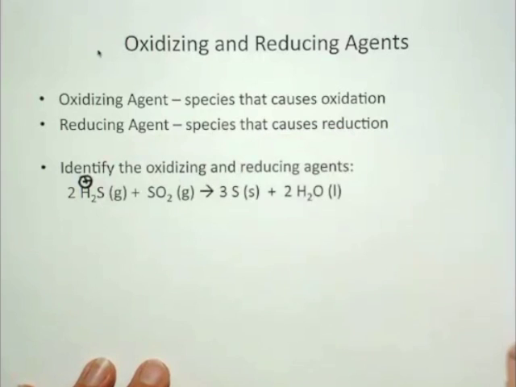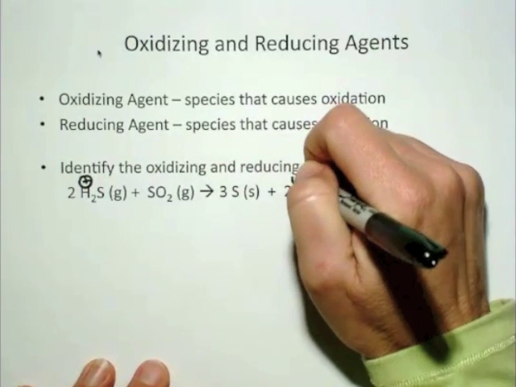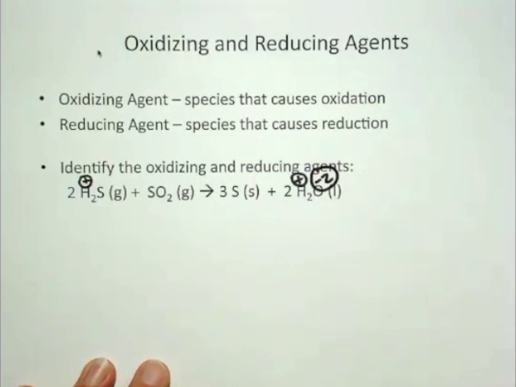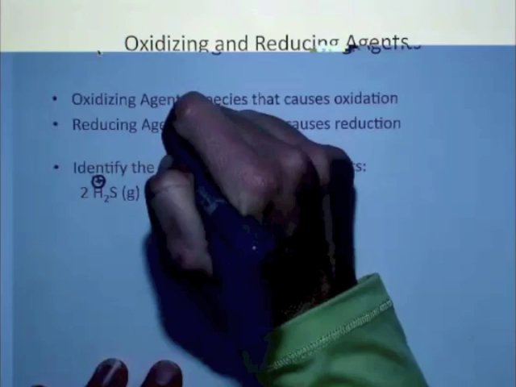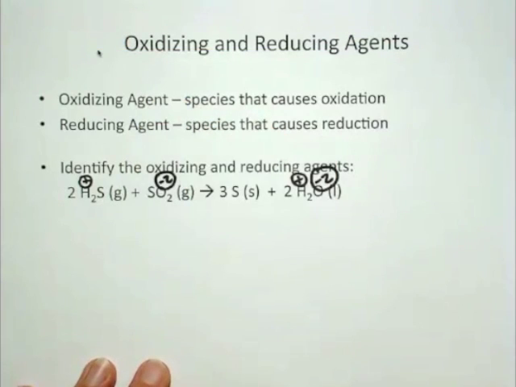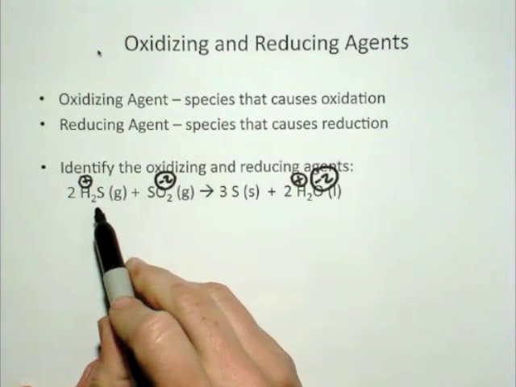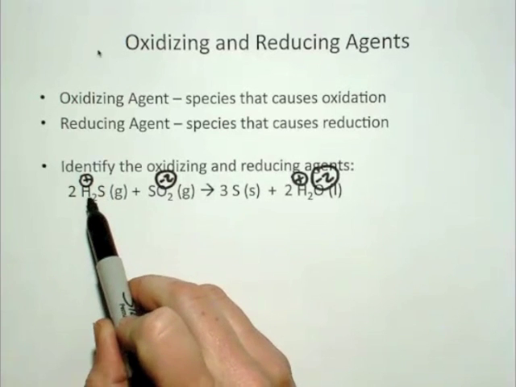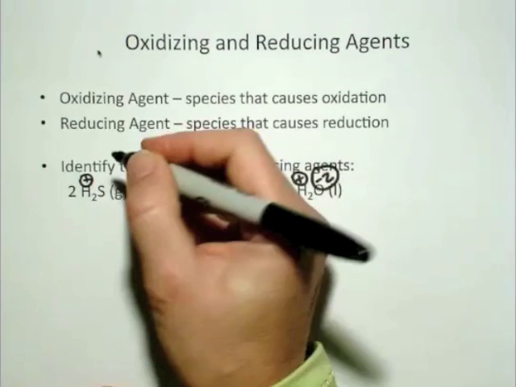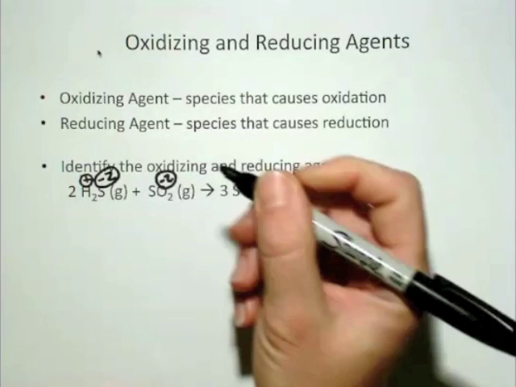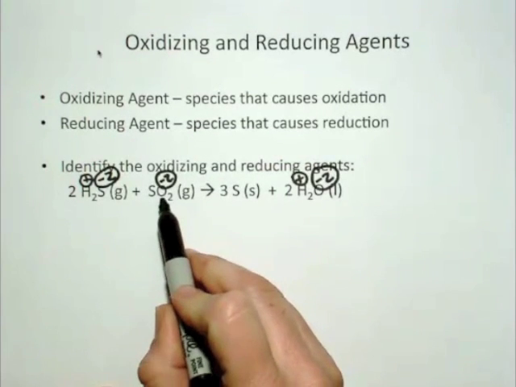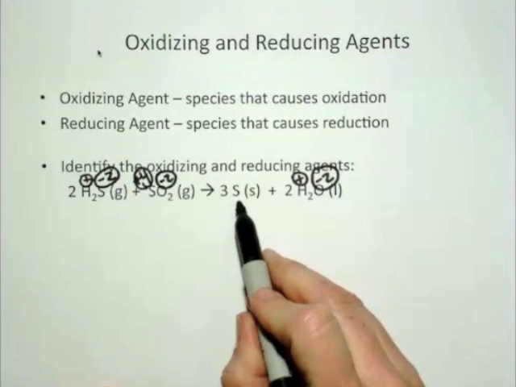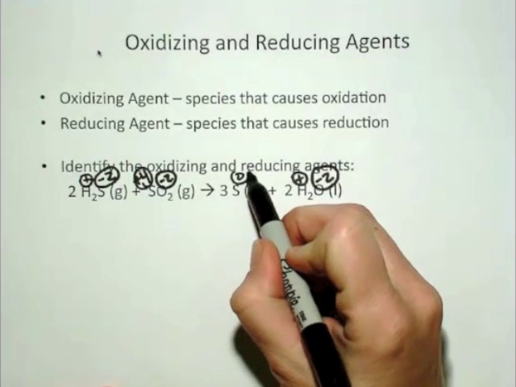Of course, hydrogen is always +1, so I can just go through and take care of that all the way across, +1. Oxygen is always -2, so I can go ahead and put that in, -2 for each oxygen atom in that compound. Now that just leaves me with the sulfur. In this case, the hydrogen, there's 2 of them, so that's a +2, so the sulfur must have a -2 oxidation state. In this case, the oxygen is -2, there's 2 of them, so the sulfur must have a +4 oxidation state. In this case, it's just elemental sulfur, and so therefore it's just 0.